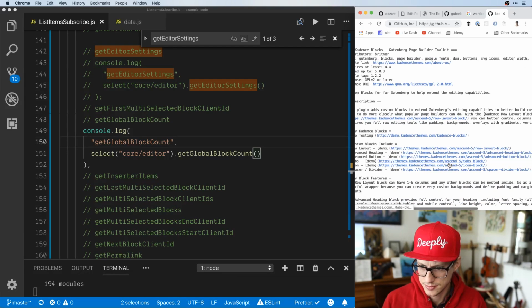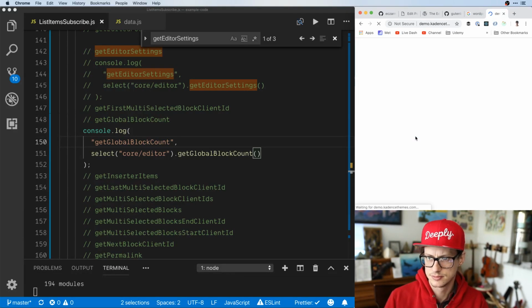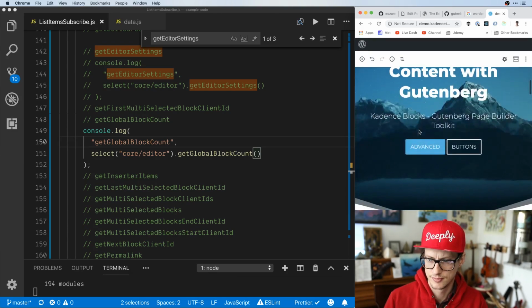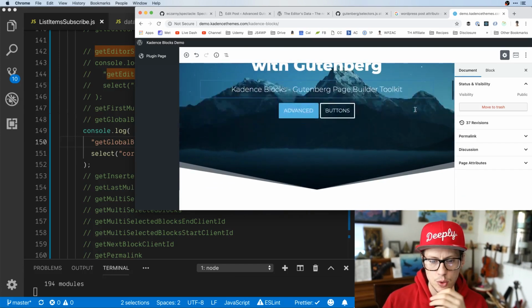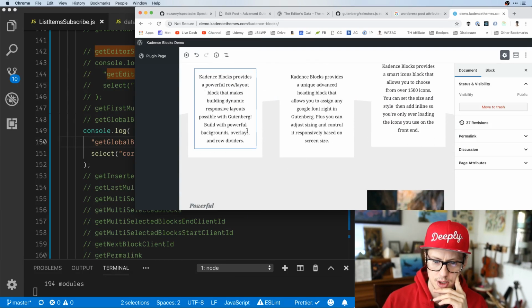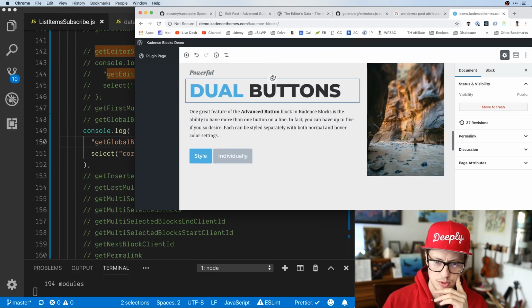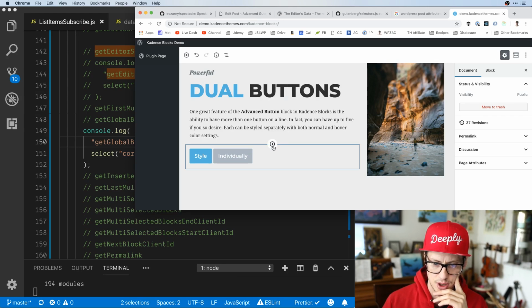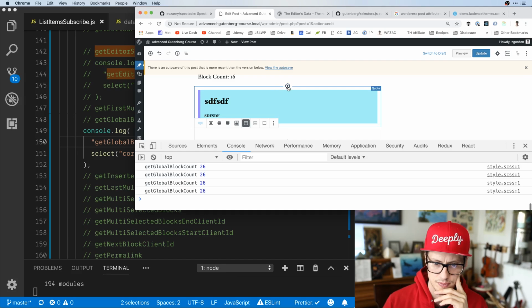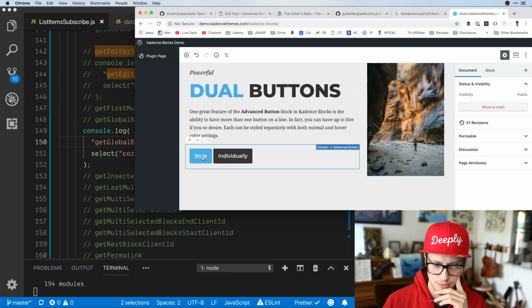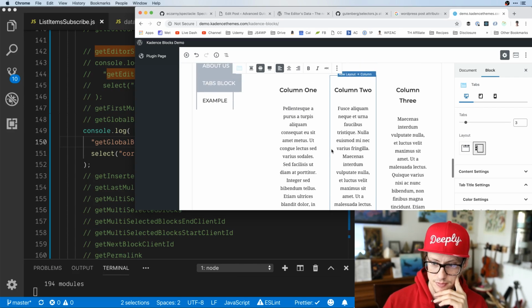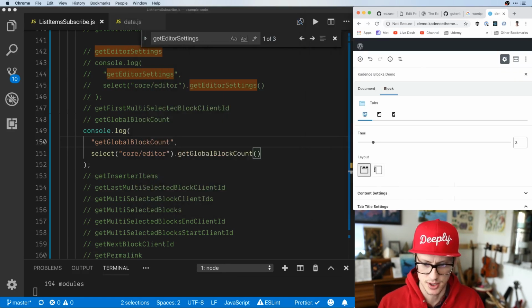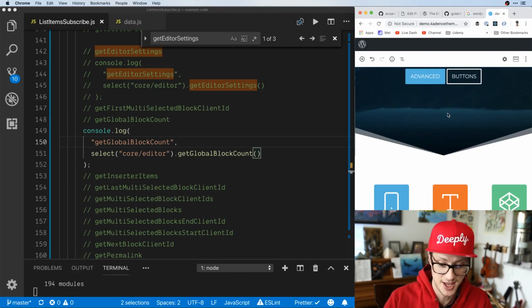Cadence block. Ooh, look at that. Actually, I want to check this out now that I'm here. I've said for a long time, whoever can start building really cool little mini layout and column blocks in Gutenberg are really going to be helping folks out. So making something that looks a little bit smoother. I like this. Ooh, did they even hack into the add block? Because that looks... Is that different? Theirs is bigger. It might just be the same though. I love nice interfaces. Ooh, look at this. You could use the blocks, but it also comes in to be editable. Really clean. Okay, this is not a course about using plugins. This is about building them. But a good example of what you can build.